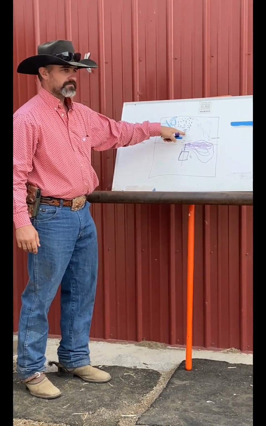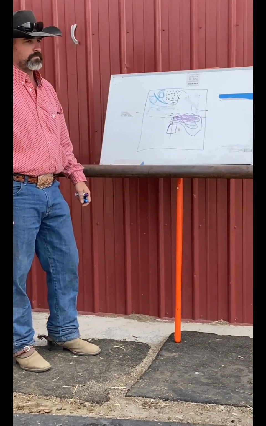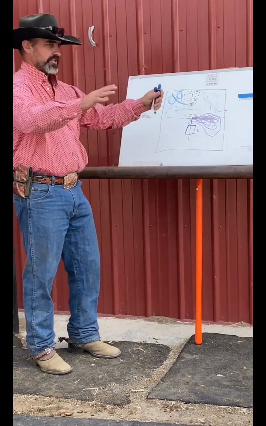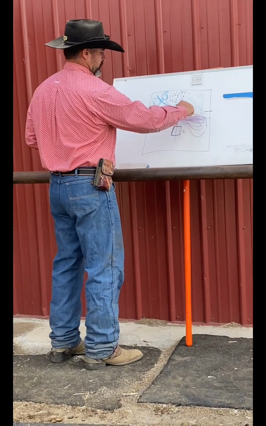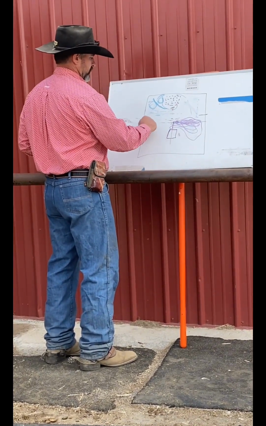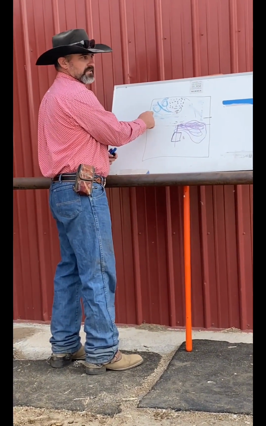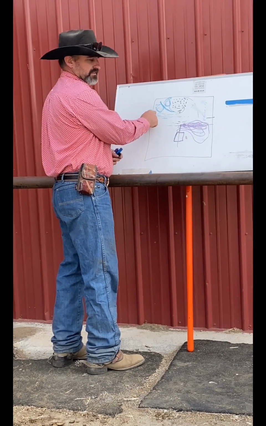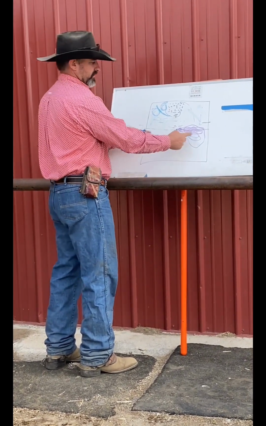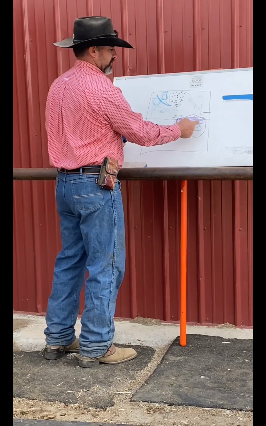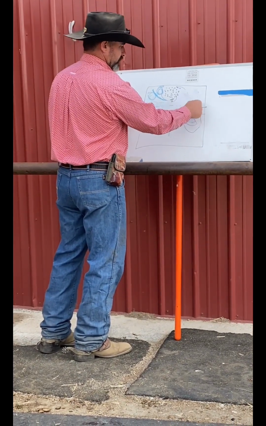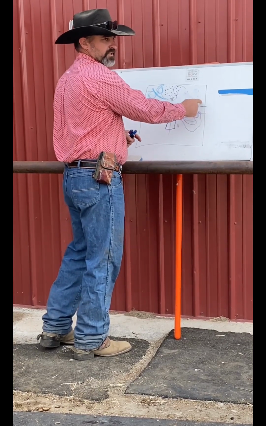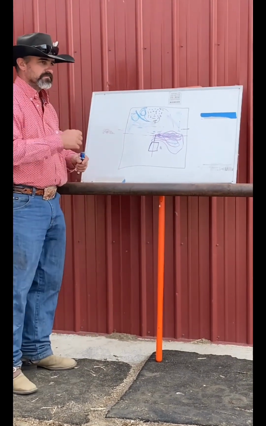So there are no points against for the turnback being too excessive? Nope, that's their job, to push that cow to them. Now if the cow's coming across and your turnback comes up and cuts it off on the fence, if he does the cutter's job and turns it back for him, then you can get excessive help coming this way. If you're sitting down here as a turnback and you're not allowing that cutter to get over here and stop it himself, the judge can ding you for excessive help.